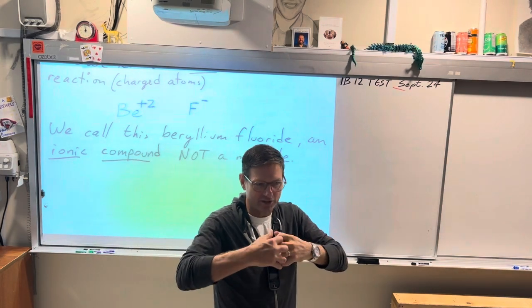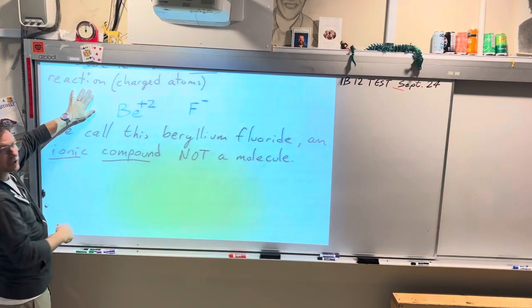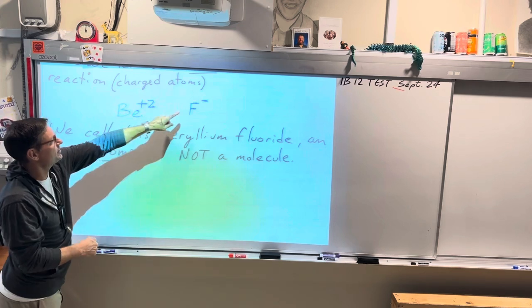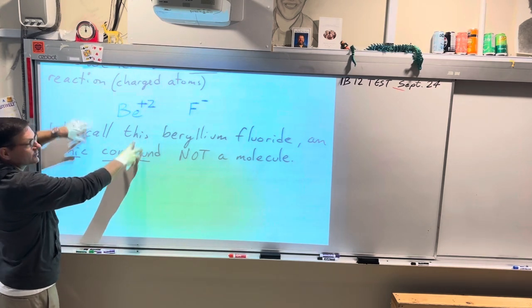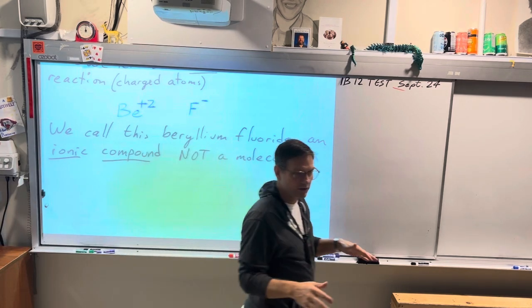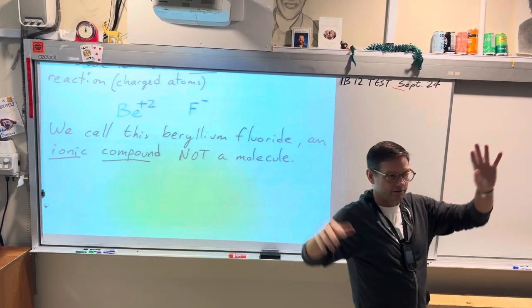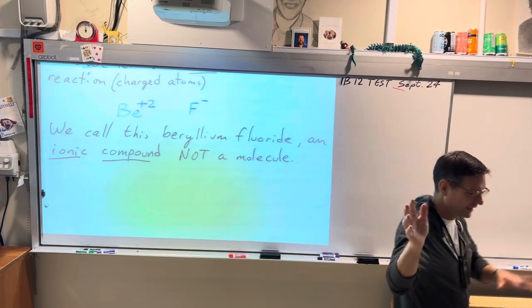They're not tied together. So if there's another fluorine here, another fluorine here, and another fluorine here, and they're all ionic, this guy is attracted to this fluorine, but he's also attracted to that fluorine, and that fluorine, and that fluorine. So it's kind of fluid. And that's why we don't call it a molecule, because those beryllium and the fluorines can kind of be all over the place. It's like the 60s, you know, they're attracted all over the place.